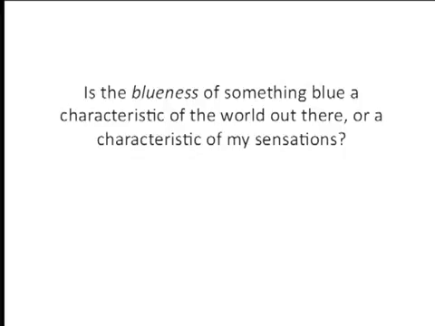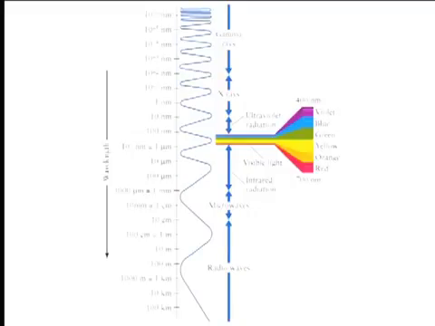So the question you guys are raising is, should we think of blueness, the qualitative characteristic, as something that has to do with the world out there, or is it something to do with my sensations? Right, that's the issue. And when you think in terms of this diagram, take these qualitative characteristics. That's the interesting thing, right? This is philosophically fairly straightforward, what the physical characteristics are. But what is this qualitative stuff? That's what we want to know about. Is that a characteristic of the object, or is it a characteristic of sensation?